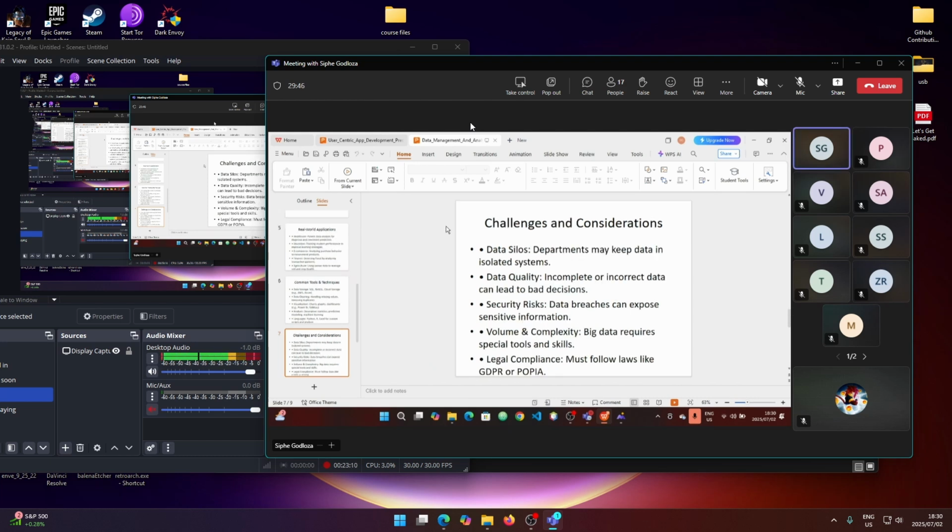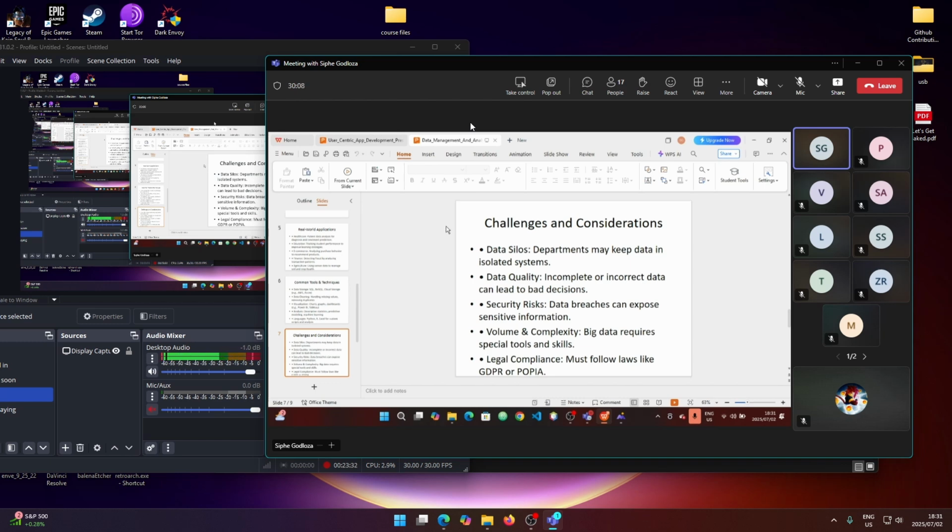Challenges and considerations. Data silos: departments may keep data in isolated systems. Data quality: incomplete or incorrect data can lead to bad decisions.